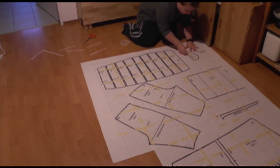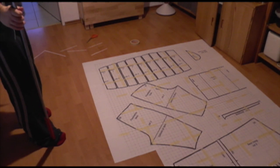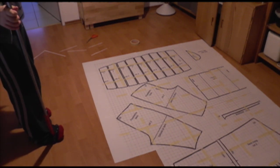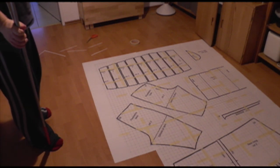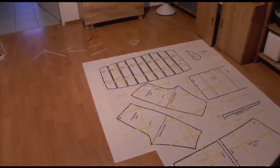So that's everything stuck together. Obviously you can see that at one point things ended up as straight as I am, i.e. not particularly. I took it all out on the pocket because that's straight lines, I can adjust that really easily. So that is my next job. There's a couple of markings that I want to move on to the actual pattern as well. So I'm going to take my cheat sheet with me.